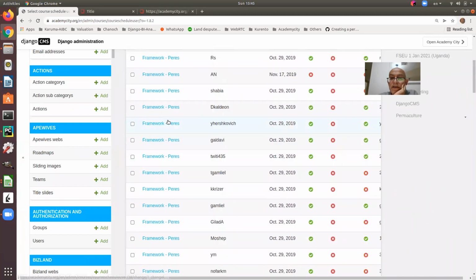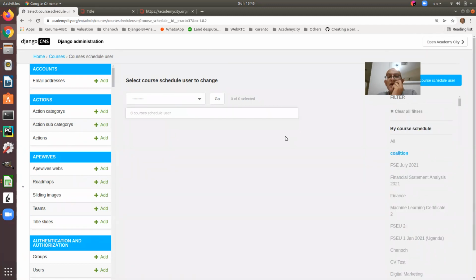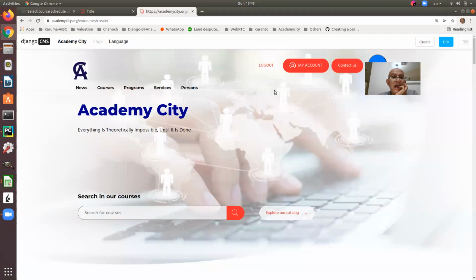Do I have a filter here or something? No. Here we go, coalition. Yeah, coalition, there is no one. How come? It didn't write me down. That's strange. It shows like I didn't register, while I did register. Let's try that again.